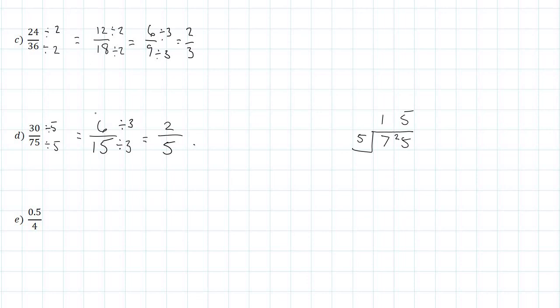Now, this last one, that's what I'm talking about in terms of not always needing to divide. This is a horrible fraction. It shouldn't be allowed. I've got 0.5 on the top, and to simplify, I really need whole numbers. Now, 0.5 is a half. How can I turn a half into a whole number? Well, I'm going to double it, and that'll give me 1. And if I'm doubling the top, I better double the bottom. So 0.5 times 2, we know that's 1. 4 times 2 we know is 8, and that's much better. The only times table they can be in together is the 1 times table. So we are done, that's simplified.